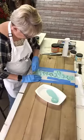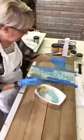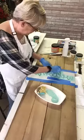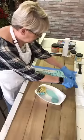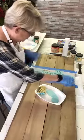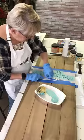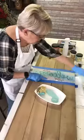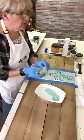So I have my welcome portion done. I see a spot that I missed. And I have taped off, this has some leaves on it. I have taped them off, so I'm gonna pull this up. And I want to do the leaves, if I can get the tape. It's hard to get this with gloves on. I want to do the leaves in a different color. I think I'm gonna do them in yellow. So I'm just going to use the same sponge. I'm just going to turn the corner.